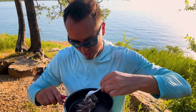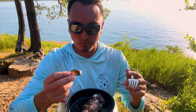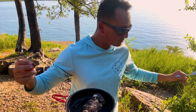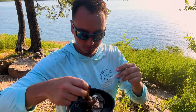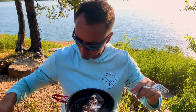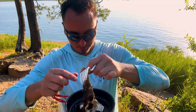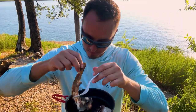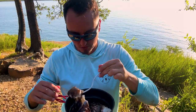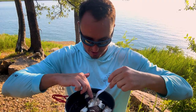I don't know if y'all can see this or not, but fish is already cooked. The tail's nice and crispy. Pull the bones out of it. These fins off, bones out, skin peels right off. Just pull those bones right off. It's just falling apart. Flip her over, and the meat just comes right off the bones. Just slides right off the spine.